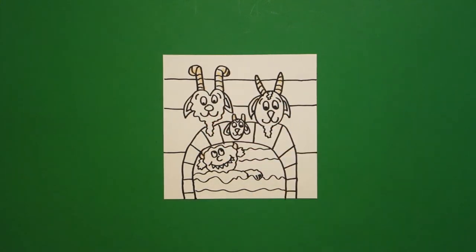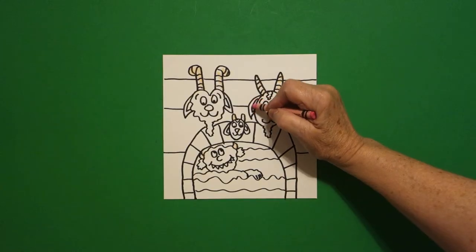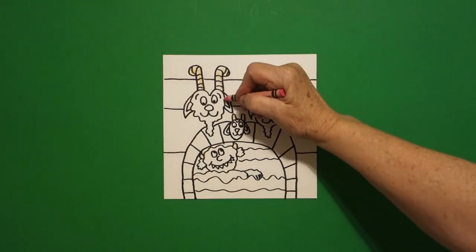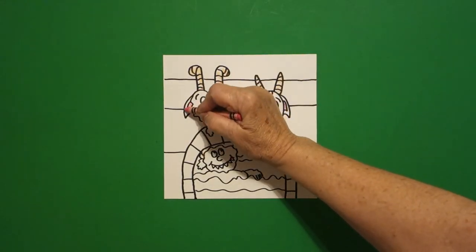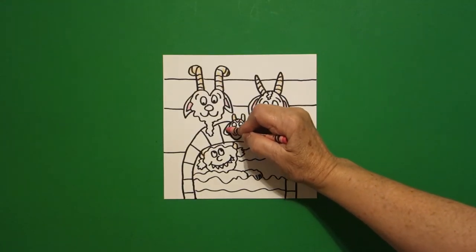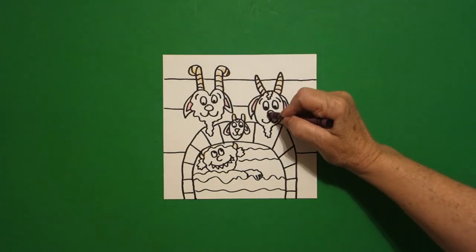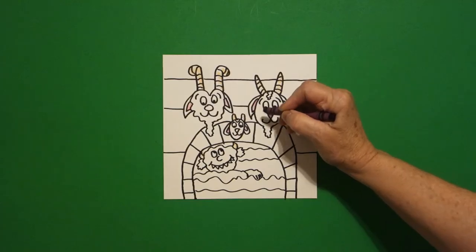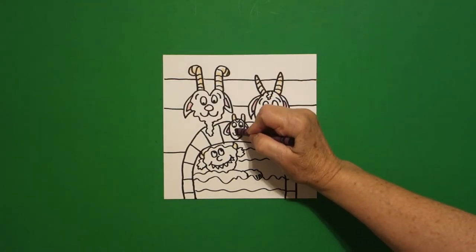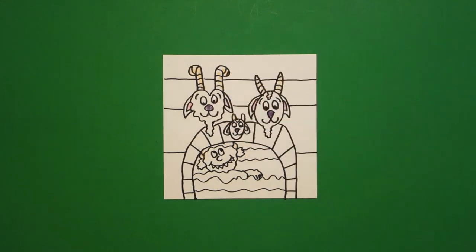Okay? Next, I'm going to take pink and color in this space, this space, this space, this space, this space, and this space. Next, I take purple. I'm going to color in my noses. Now, this was a choice I made just to add a little punch of color. But I'm going to go ahead and make this purple.